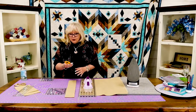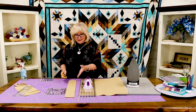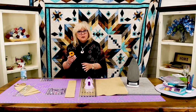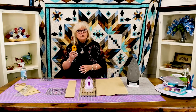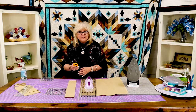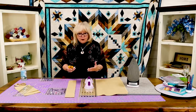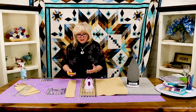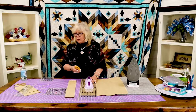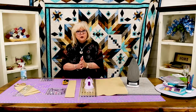Number 2, when you're doing your cutting and you have ragged edges or pieces of fabric that start floating around, then it means that your rotary cutter is not sharp enough. So change your blade. I tell people, change your blade more often than not. Every quilt that I piece, I change my blade in my rotary cutter because I've used it so much. So I highly suggest you do that. And if I ever see you doing what I call sawing, don't saw. You saw how smooth I made all these cuts because I have a new rotary blade. So use a new rotary blade.